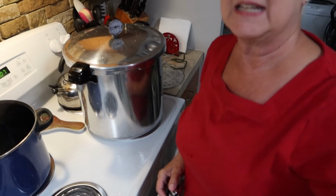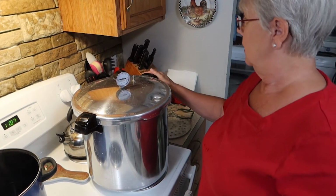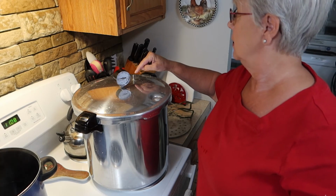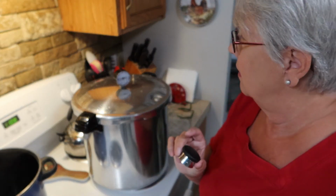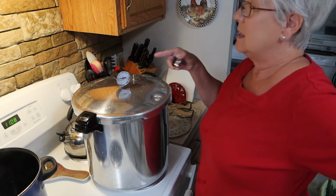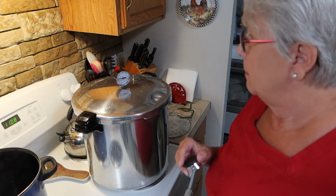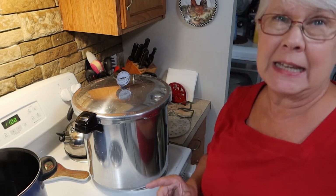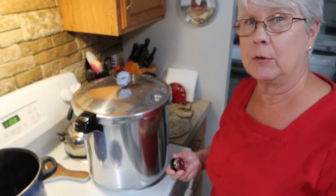What I'm going to do next is, I've got this on high now, and I want to make sure this little nipple comes up, and then you'll start seeing steam coming out of this little nozzle thing right here. I'm not going to put my regulator on it yet until this gets to going really heavily, and you'll see it. Once it starts doing that, it's removing all the air and everything out of the pressure canner. And once it starts steaming really good, then I'm going to set my timer on 10 minutes. Again, that's to get all the air and stuff out of your pressure canner.